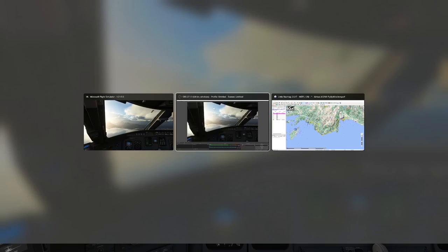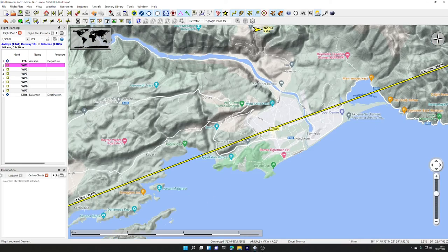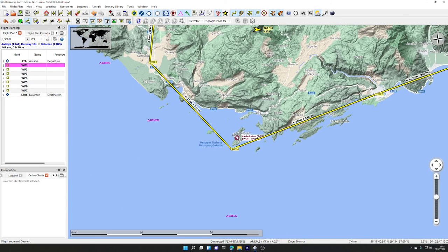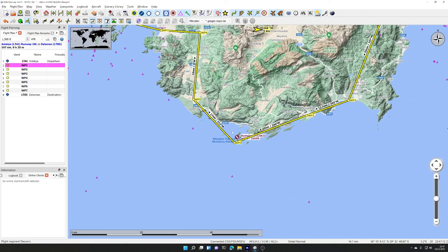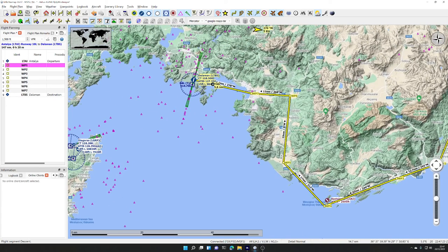So we're going to fly down, let's go and have a look at the map to see where we're going. So we're heading for this mountain range just to the west of Antalya, and we're going to go south through the mountains and then visit a small town called Demre on the coast, then fly along. We're not going to land at Castellorizo, but we'll certainly have a look at it as we fly past low, and then we'll fly up, it looks like a glacial valley, to the southeast of Fethiye, and then turn left over the top of Fethiye, have a look at Fethiye as we go past, and then go and land at Dalaman.